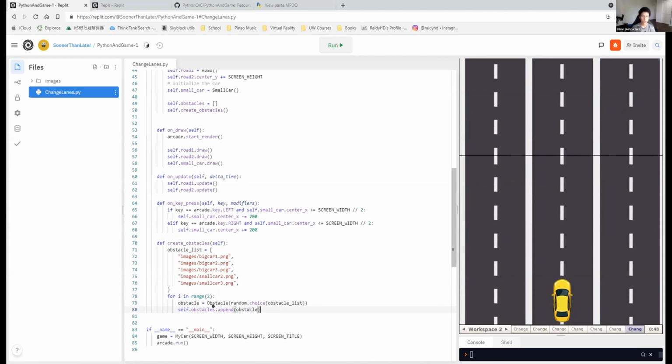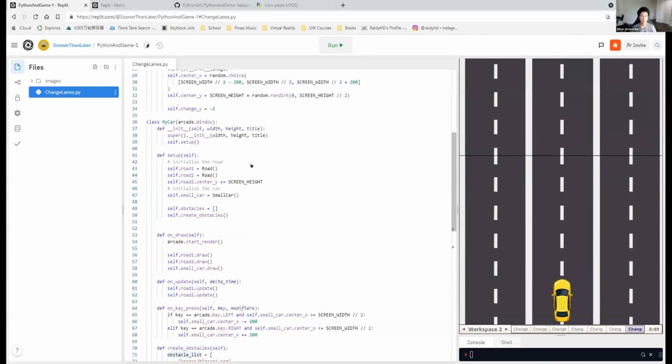What I have here is randomly choosing one of the images that are going to be passed into the class that we just created called obstacles. And then it's basically going to spawn in that image. After which we would be appending, basically adding the just created image to a list for easier management and organization.